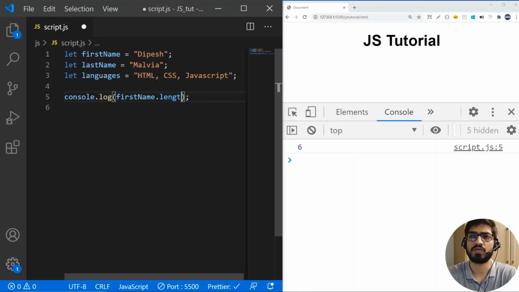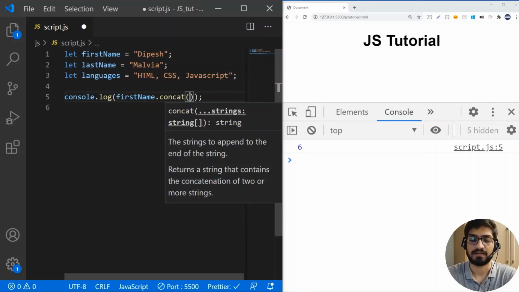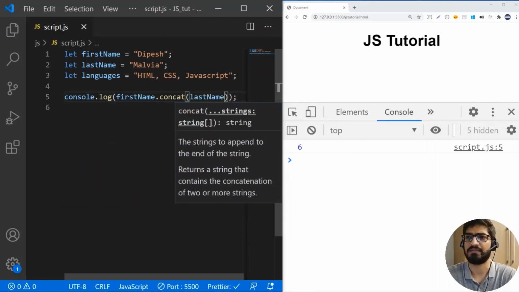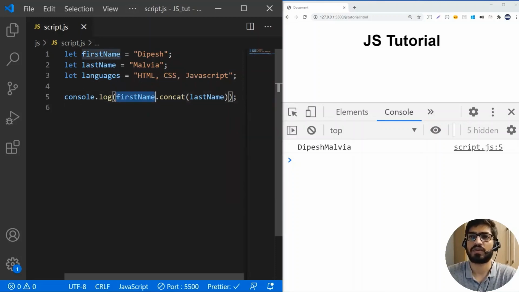You can also use concatenate. So if I want to concatenate, then I can use the concat method, and then I can use last name. So this is going to concatenate. The other way to concatenate is to write "my first name is", then if you want to concatenate it with the variable, you put a plus sign here.